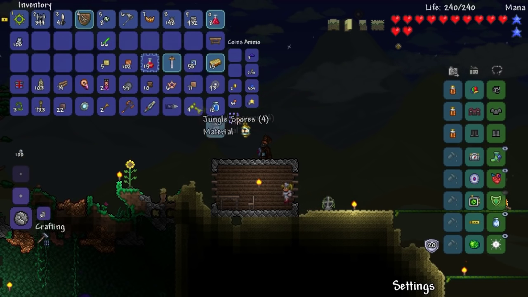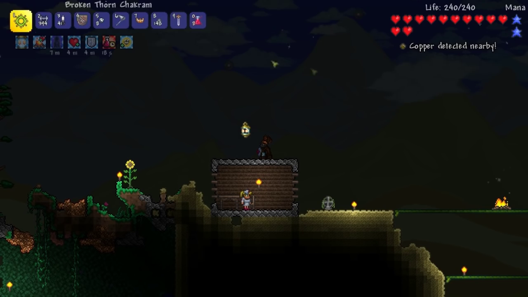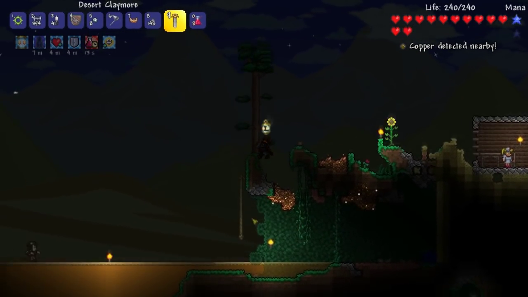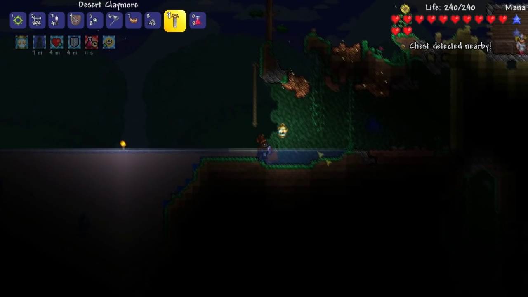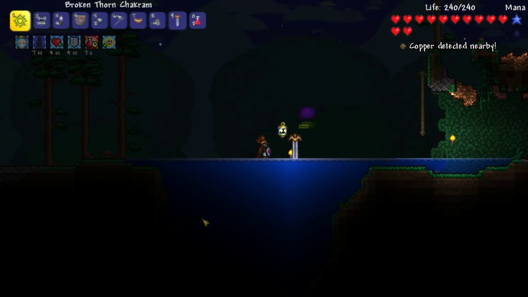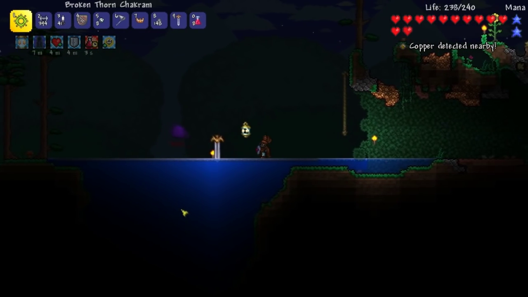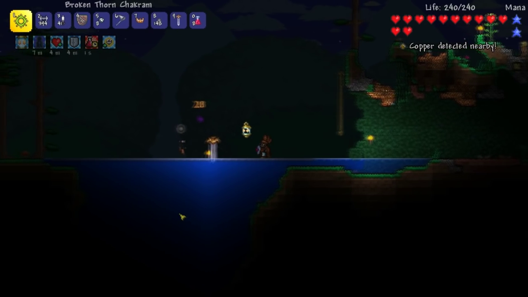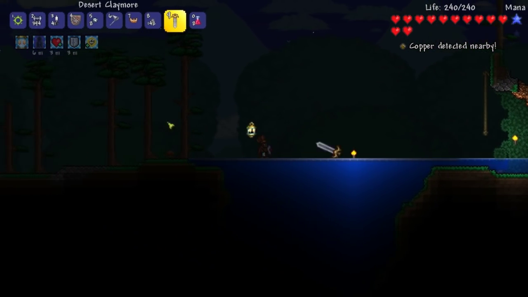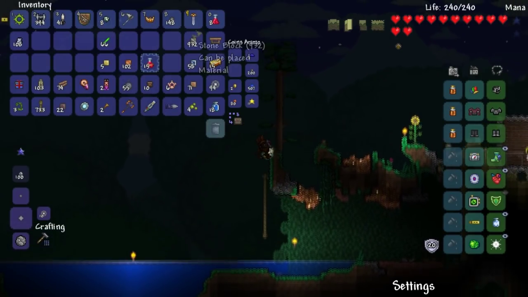And it all looks like shit. No, we did get this. Desert Claymore. Huh? What'd that mean? What the fuck? What the hell? Oh! What? Jump into that. Look, I don't even gotta kill people anymore. Oh, that's interesting. That's actually really cool, but it's not throwing damage items.